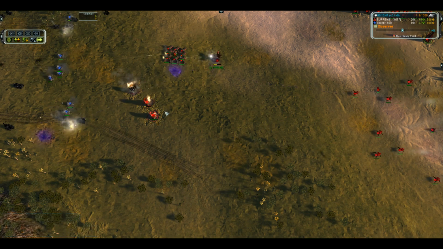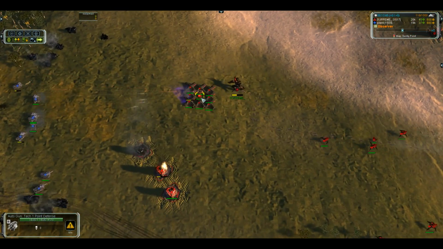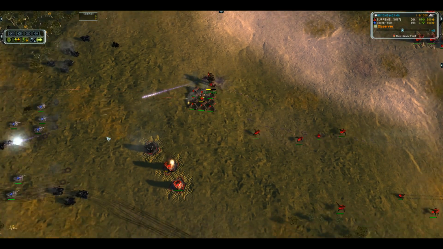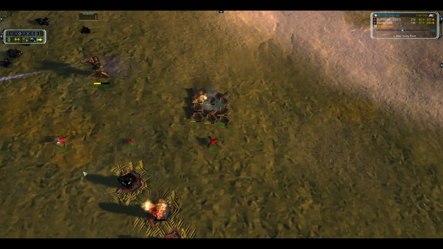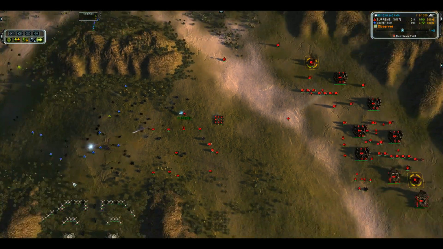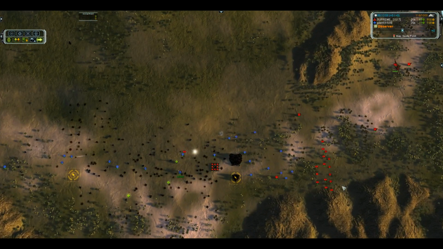A few forward T1 P-gens there getting wiped by some Lobo shells. One point defense doing its job. It's going to encourage Silent to back up slightly. He needs to get his Lobos to take that out. There it goes. Supreme though going to continue to march forward. Where's Silent's ACU? Silent's still down here, and he's still making ground in the south.